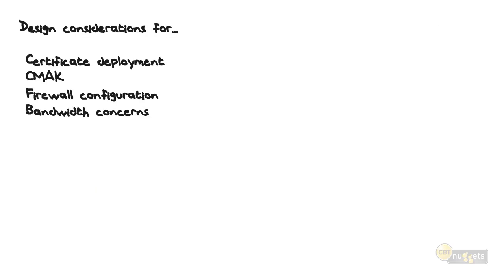We'll be focusing primarily on design considerations in this nugget, including considerations for how to deploy certificates, the Connection Manager Administration Kit, concerns about firewall configuration, and general firewall versus VPN infrastructure architecture, as well as some concerns about bandwidth utilization, both for client-to-server VPNs as well as for site-to-site VPNs.